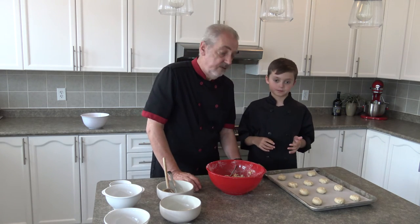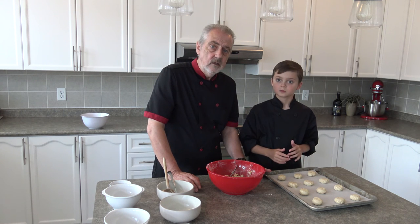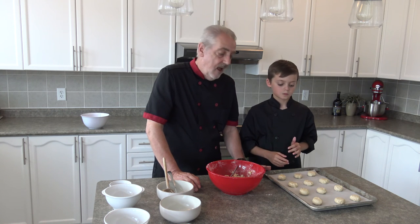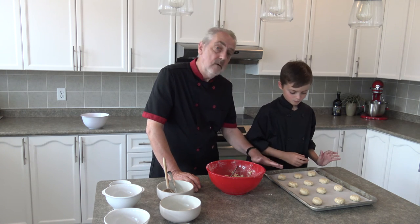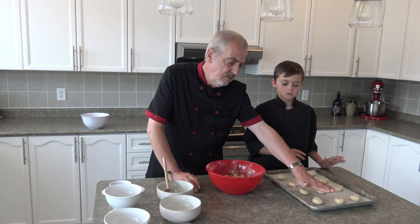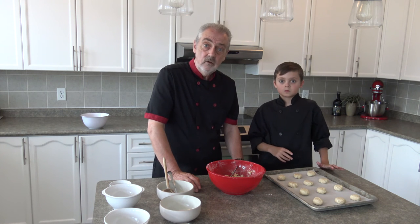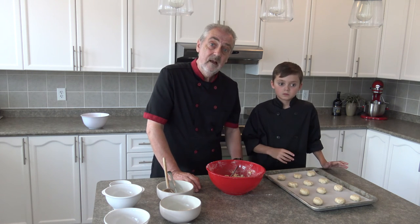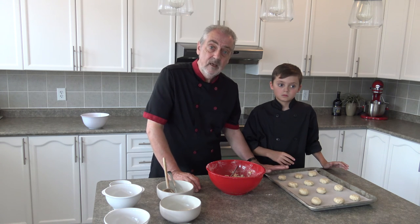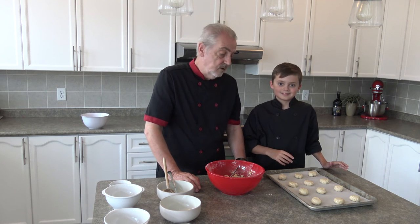So here we have 12 and we're going to bake those for 25 minutes until they're nice and golden brown. They may dome slightly on the top, but if they do you can just press them down with a spatula. Or when you take them out of the oven, just press them down slightly and they'll harden up once they come to rest. We'll be back with you when we bake these and the remaining dough, and we'll show you the results.